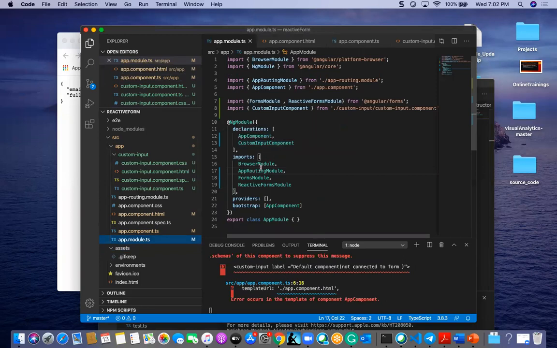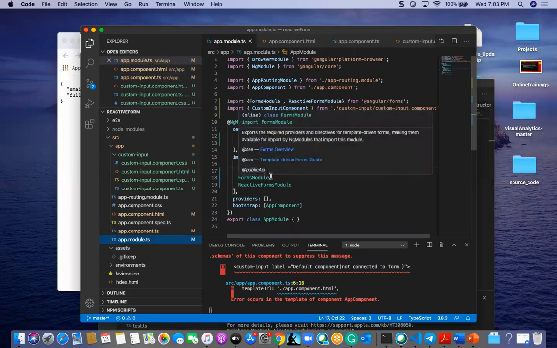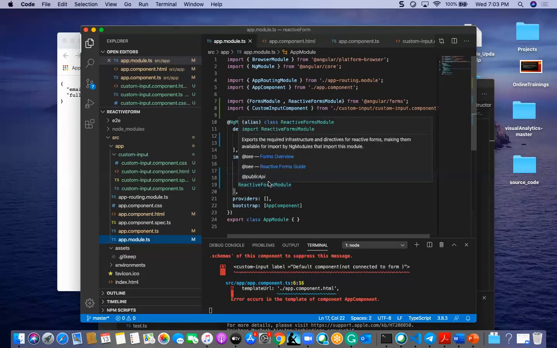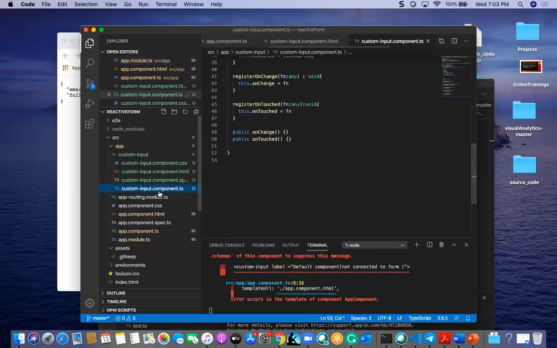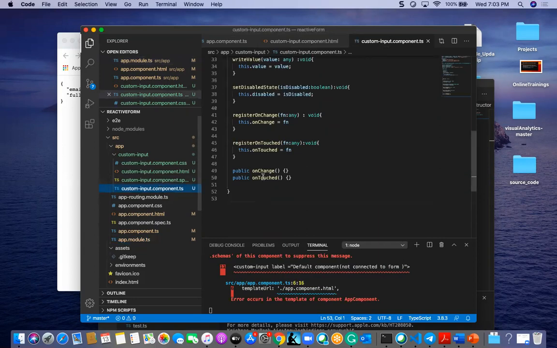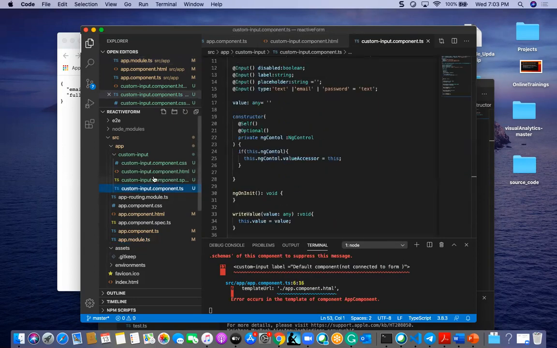Both are declared and imported. In imports, also the browser module, app routing, forms module, and reactive forms module.